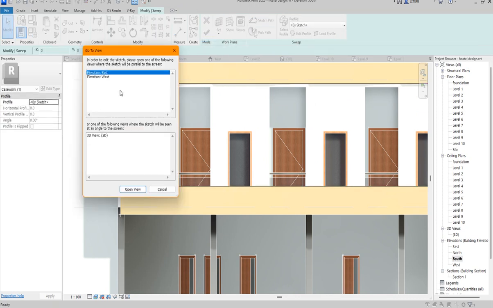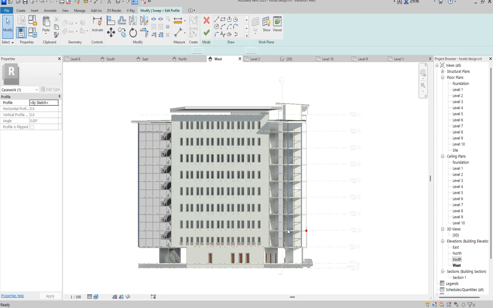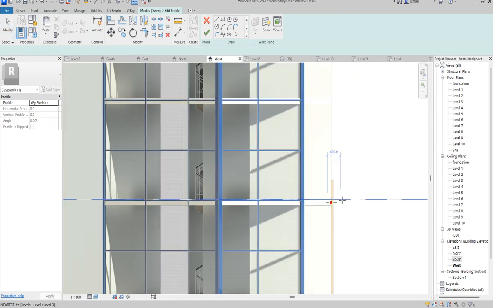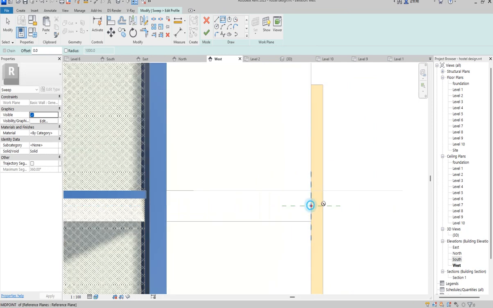Good. So here now you can say finish. So edit this one, same west or east, wherever you feel like. Just do your things. So this one is going to be west. So when this one is in a position, what you need to do is to draw the things out.